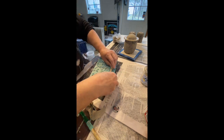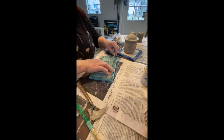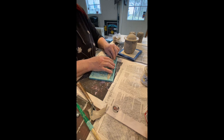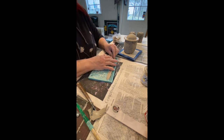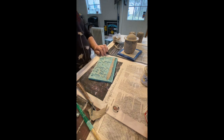In here. I love these rubber mats. I think this is a fondant mat. Again, more stuff from the cake decorating aisle. Love it, love it, love it.